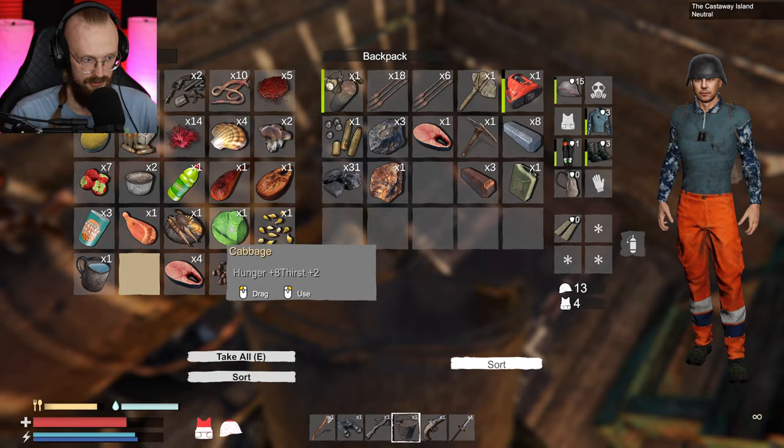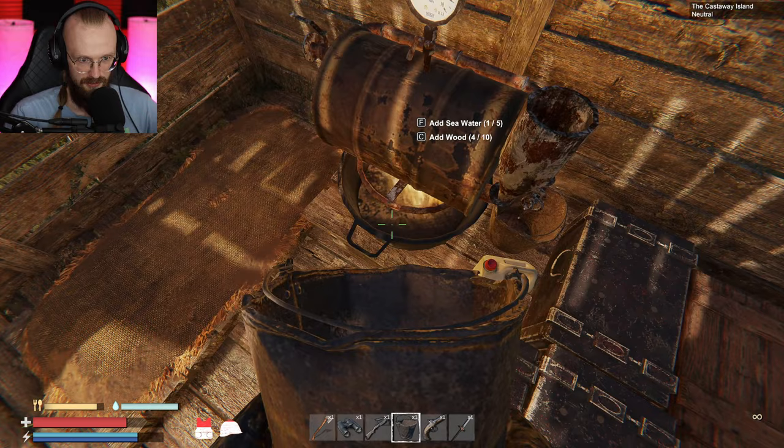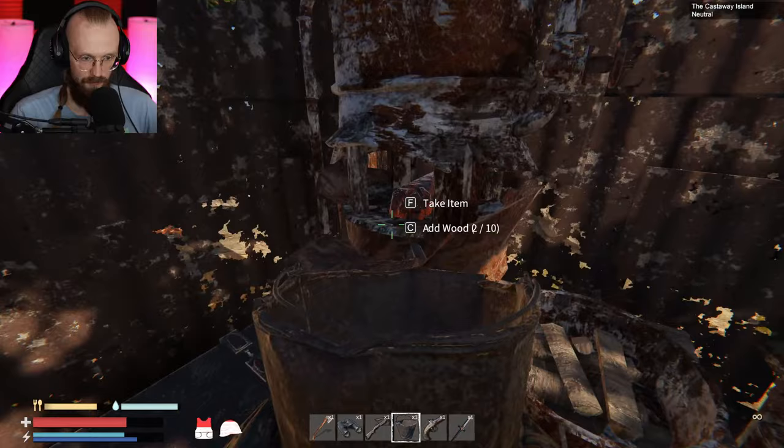And we also need to add some wood here so that it can start actually the boiling process. Okay, so let's add a little bit of wood. And let's add here one more copper piece. There we go.